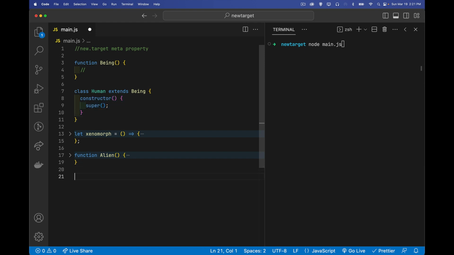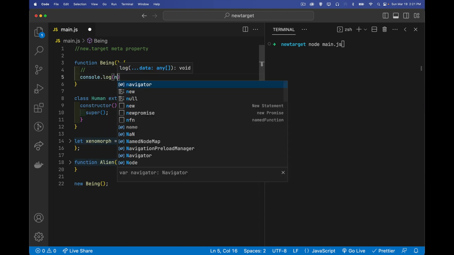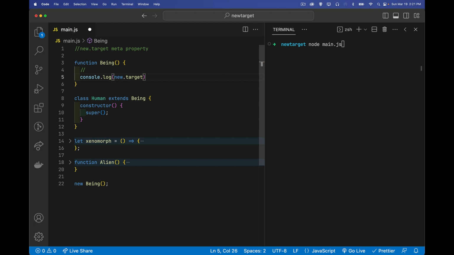Now, we've got the keyword new, and you would put that in front of a function like this. So I can do that, and that's absolutely fine. When I do that, we now have access to this property. So if I were to run my code now, this is what we get. We get a reference to the actual function. So what's the use of that?